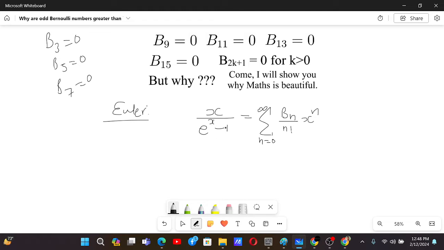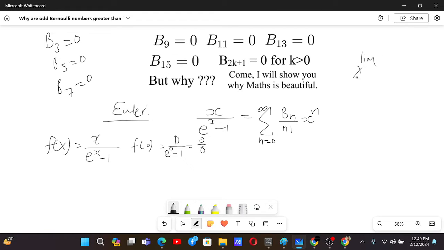If we take the derivative of this expression, let me show you whether this is true or not, just for the sake of giving you the idea that it's true. Let's do it for the 0th derivative and then for the first derivative, and then we will see if that's actually correct. Now f of 0 is just 0 by e to the power 0 minus 1. So this is in the form of 0 by 0, that's why we need to take a limit.